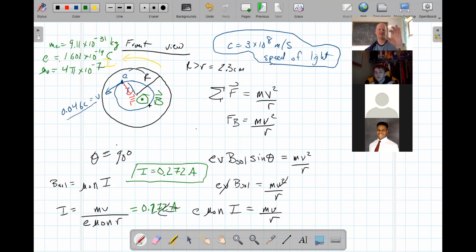So I want to know, if I decrease the current, that would make the magnetic field go down. And then what would happen to the magnetic force? That would also go down, which means what would happen then to the radius? The radius then would have to increase in this case, right? So the smaller I make the force, the bigger the radius is going to become. Good. All right. So that's the last example problem we got for you.